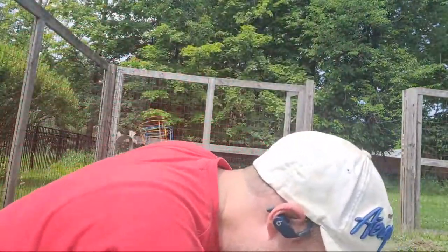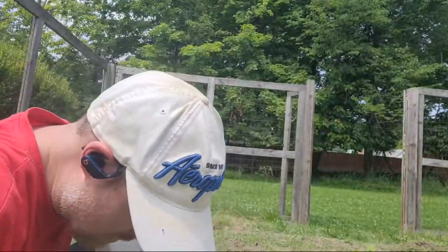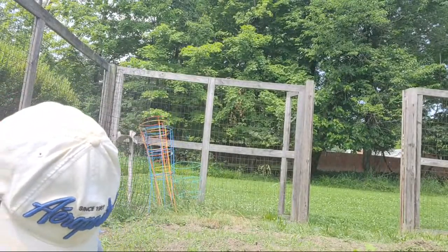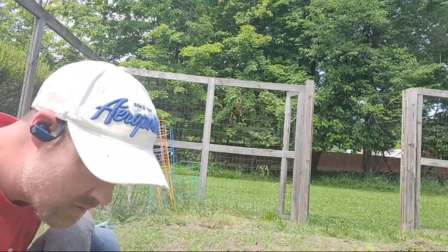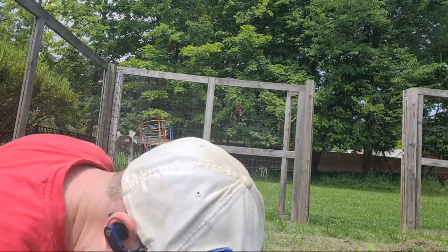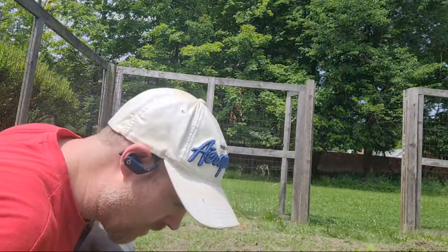So now I need to look for where I think these tomato plants actually are. This might be some. They look like, God, it's so hard to tell. So I can see that there should have been some here, but it looks like it's gone. But I can't tell because it's not grown enough now.